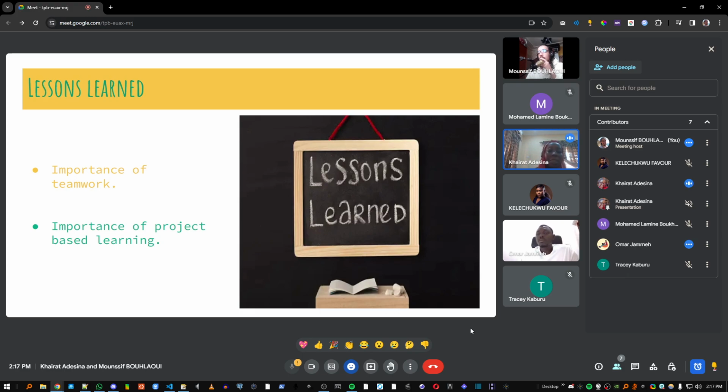We worked as a team from the beginning of the project, from picking the project idea down to this point where we are. And what I cannot overemphasize is the importance of project-based learning. Project-based learning is very important because you will learn properly during the course of the project, even if it's something very small. When you start small, you know how it can expand to become something very big. So the importance of project-based learning is something I cannot overemphasize.